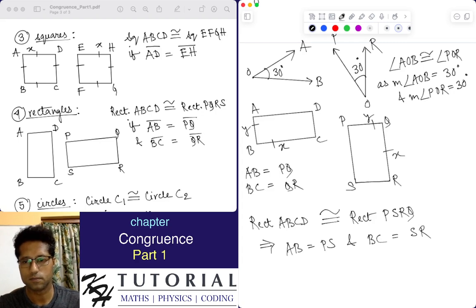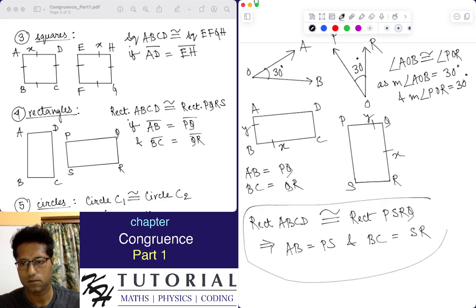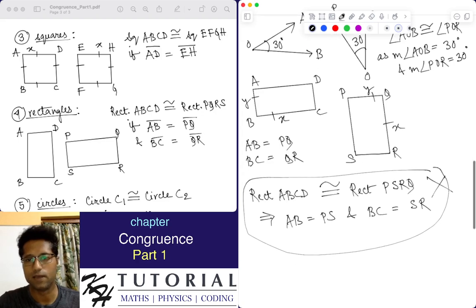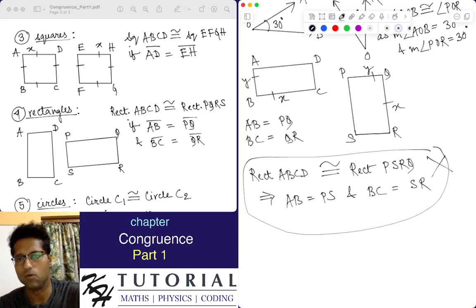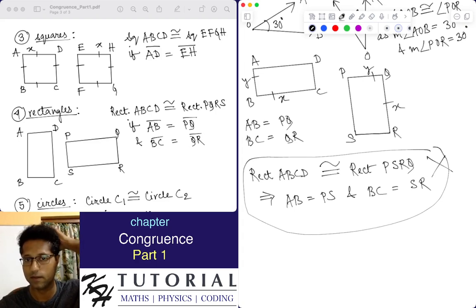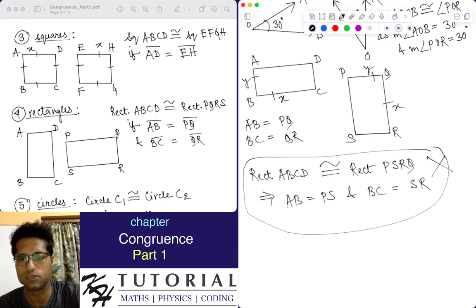So this is wrong. This is wrong. The correct way, as per the figure, I am discussing how if ABCD is a rectangle where we can see the length BC or AD is equal to X, and the breadth AB or CD is Y, and on the right hand side the rectangle, I have to mention the rectangle as PQRS.